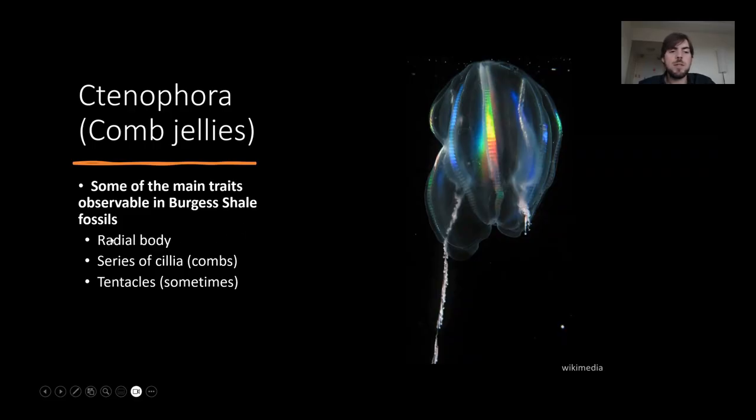We understand that a comb jelly should have a radial body, like a jellyfish. A radial body basically means that from the top it will look round. We will have the series of cilia, the combs, and maybe some tentacles. Comb jellyfish sometimes, not always, have tentacles, but not as many as normal jellyfishes. If you picture a jellyfish, you'll find a lot of different tentacles, but comb jellyfish normally have maybe a pair that are very long. But of course, there is some diversity.